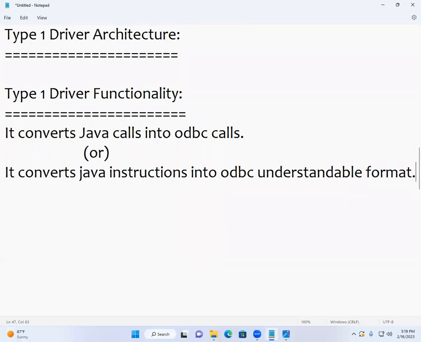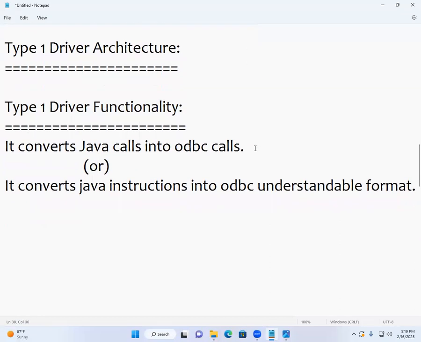It converts Java instructions into ODBC understandable format. Whatever Java instruction the Java application passes, ODBC cannot understand that instruction. To solve that problem only, the type 1 driver came. It converts Java instructions into ODBC understandable format. Type 1 driver developed in which language? C language. Okay, that is also to remember. Type 1 driver is developed in C language.